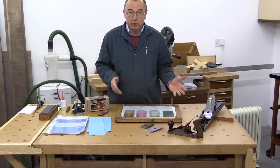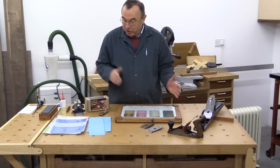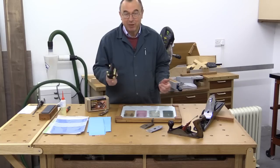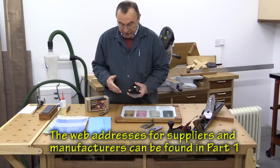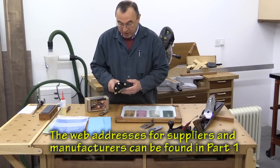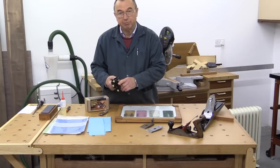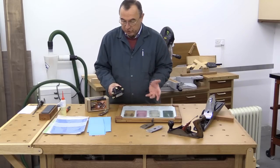This is part two of my video about using lapping techniques to sharpen tools. And in particular, we're looking at sharpening plane irons. In part one, you'd have seen me introduce the various equipment, including this super duper honing guide from Veritas. And I also showed you how I tidied up the primary bevel on this plane iron. Now we're going to do some lapping.